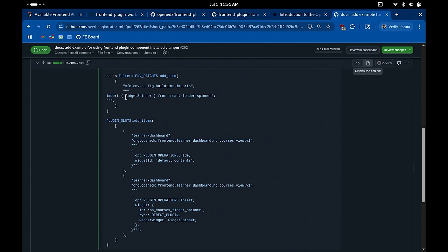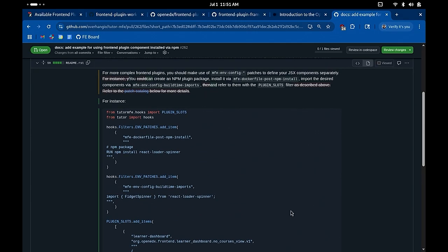And in this example, your front-end plugin is the combination of importing this component from a library and then having this little piece of config that says, hey, in this slot, put this component there. And so if you want something where you're publishing to NPM and then saying use this component in a slot, this should cover all of that.